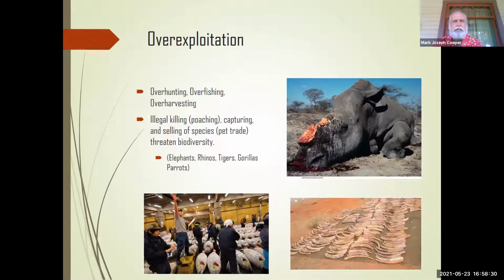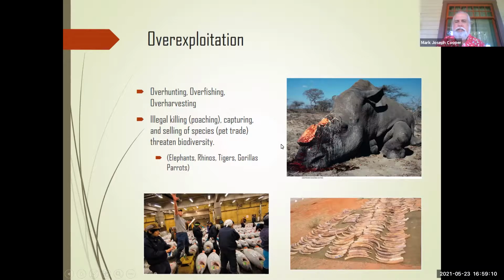And then the last one is over exploitation, which is over hunting, over fishing, over harvesting. I think over harvesting is the word your book uses. And it's all true, we're using too much. The new key word is sustainability. If we can do things where we take a few, but they can completely increase their numbers and stay healthy, that's okay. But unfortunately, we are just taking with instant profits and not thinking about the future.